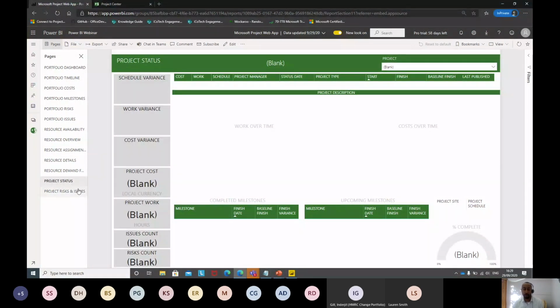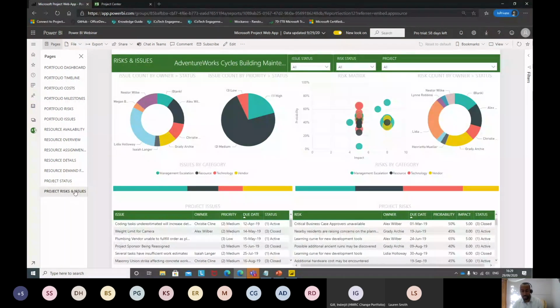Now these ones haven't been set up as default by Microsoft, because what we have here is the project status and also the project risk and issues board, which to a certain extent have been superseded by our project report and portfolio reporting as well. So they can be updated. We can push data back out to them to show that. And again, this is something that can either be done in a desktop or can be done live within your environment.